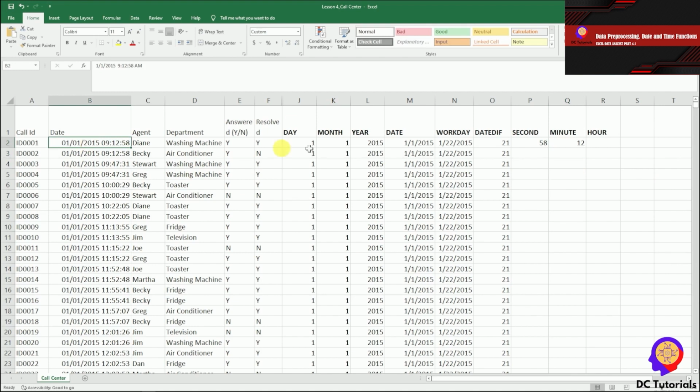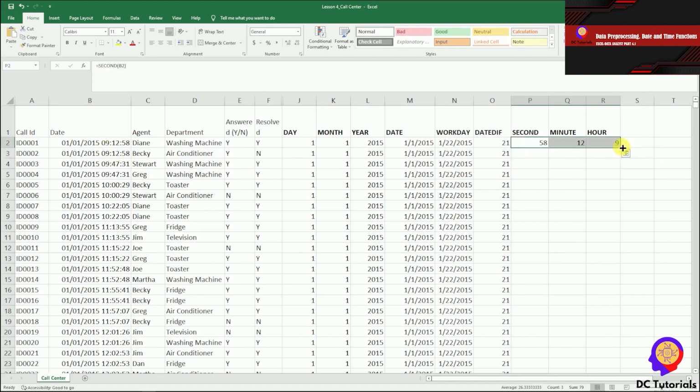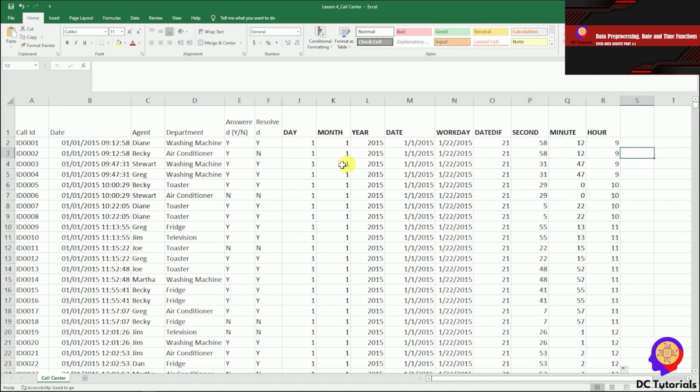This is 12. And for hour, it's 9. That's how we use second, minute, and hour functions.